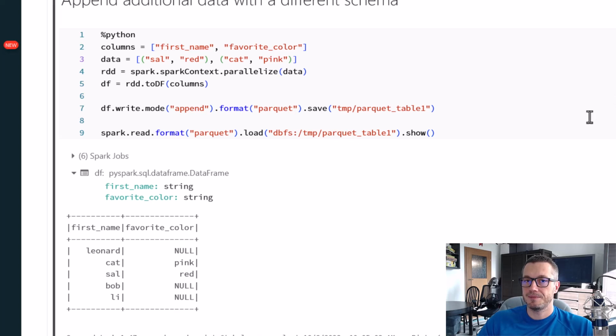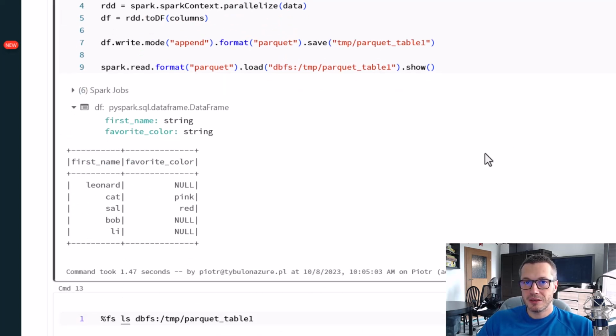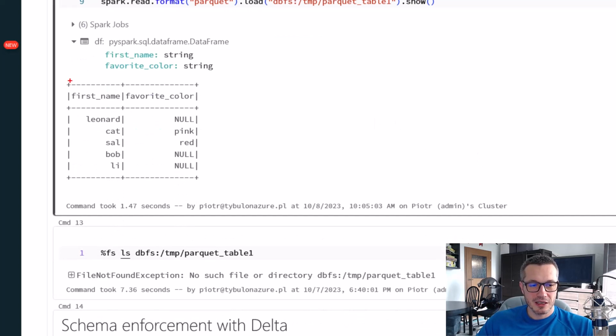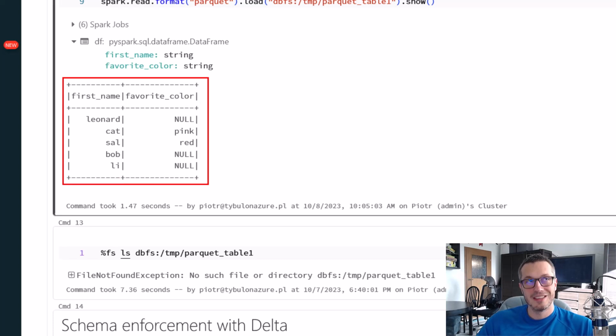And it succeeded. Unfortunately, that's the case that might happen with Parquet, that it might not enforce the schema, and as a result, we have our table with 2 columns, first name and favorite color. So our age column that was present in the first dataset is not visible here.